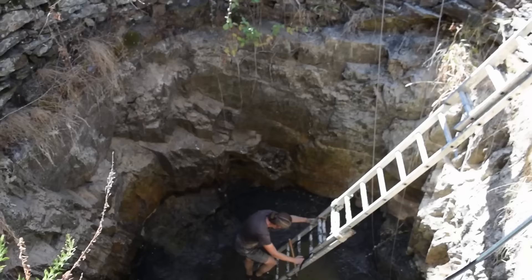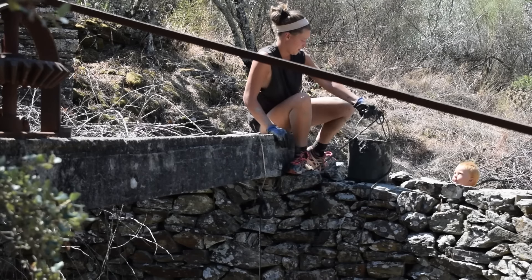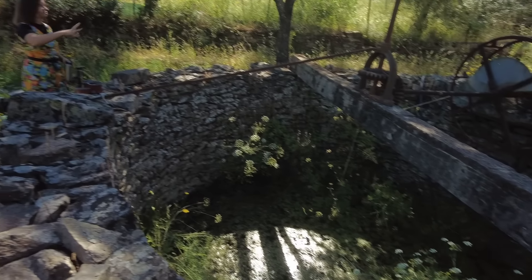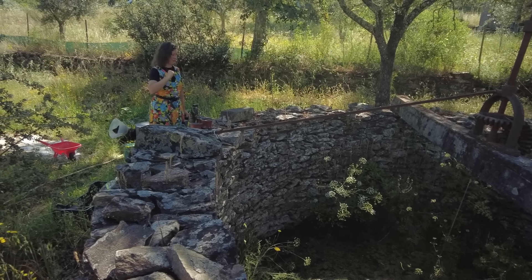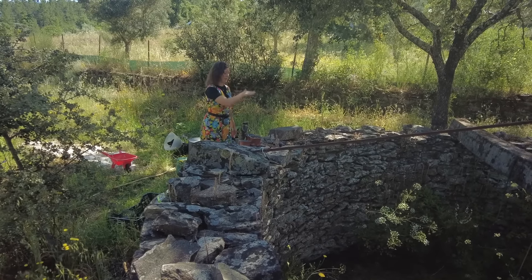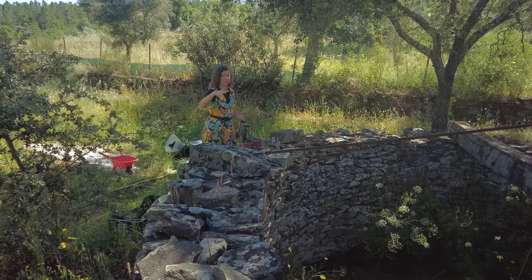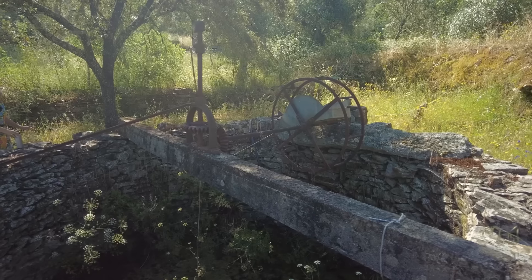And here is our main source of water — this is our main well. We have a couple, but this is by far the biggest. We cleaned this the first summer that we were here and it's due probably to have another clean within the next few years, because as you can see there's a tree over it and just general debris that goes in. This is about eight meters deep of water, then we hit rock, and it's four or five meters wide. So that's a lot of water.